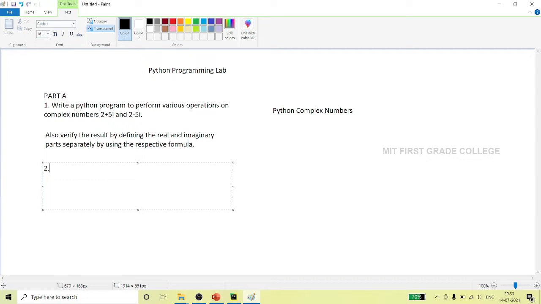The second lab program is: write a Python program to find the prime numbers below n.